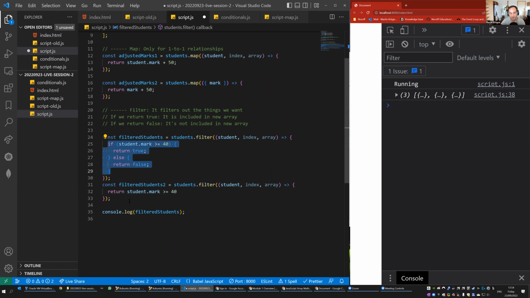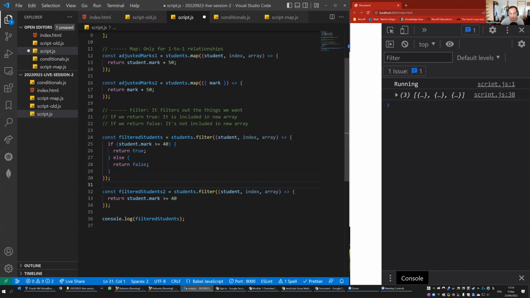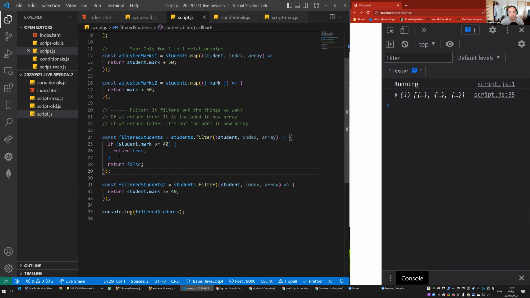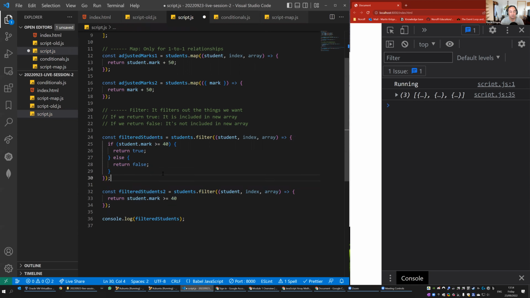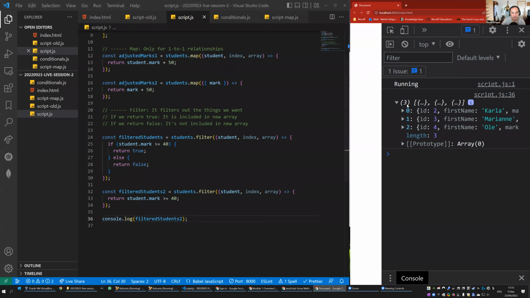If you compare all of that code to just having this, and I know when you're looking at it now, you might still be like, whoa, I don't really get this yet right now. That's fine. But be aware of this and keep practicing, trying to refactor it like this. The main thing is to refactor away this else. You should definitely not have the else here. And then the next step is to show that you have the knowledge to understand that this is going to evaluate to true or false, and then you return this evaluation. Okay. So this is not doing the exact same, but this is still going to work. Let me actually just save it. And you see there's still the same 3 students.